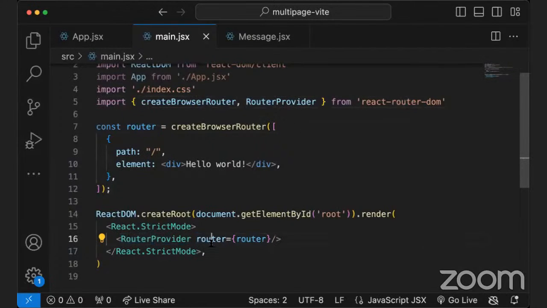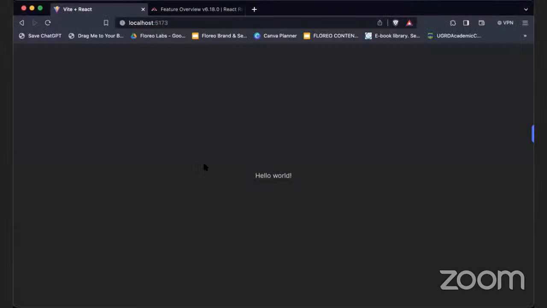And the prop will get a name called router. Once you save this and refresh your browser's window, you should see hello world like this. So change up your main.jsx, and when you see the same thing as I'm seeing, just raise your hand so I know that we're in the same place.